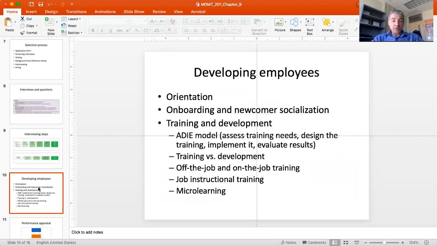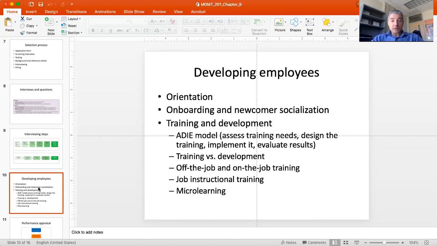Once you've identified the people that you want to bring into the organization, right? So you make an offer, you reach an agreement, they sign. There's a process you go through to develop employees, to make them understand what the organization stands for. It primarily starts with orientation. And I know that many of you are employed, so you've probably been through some of those orientation sessions. You definitely have been through the orientation session here at St. Cloud State when you joined the university. The whole point is to tell about the organization, tell about the values, tell about what to expect and what's expected of you, but also give the employee resources so that when an issue arises, he or she knows where to go to get it resolved. So it's really just an information sharing session.